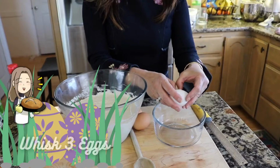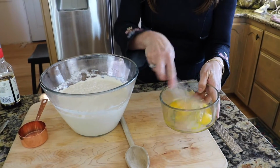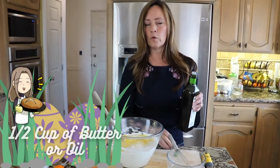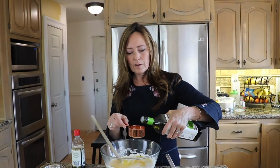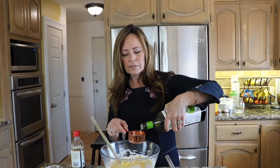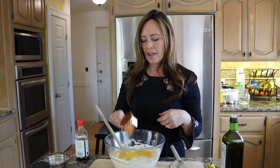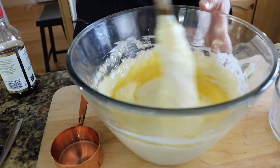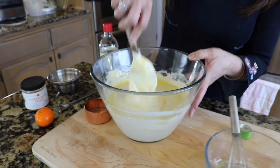First we'll take 3 eggs. Then we'll add a 1/2 cup of oil, and you can use either butter or oil or coconut oil. These waffles are going to be the carrot cake waffles, so I'm going to add avocado oil today. It has a light flavor and that will make a crispier texture on the waffle. Because if you add coconut oil to this, it will change the flavor quite a bit. So you probably want either butter or a mild tasting oil.